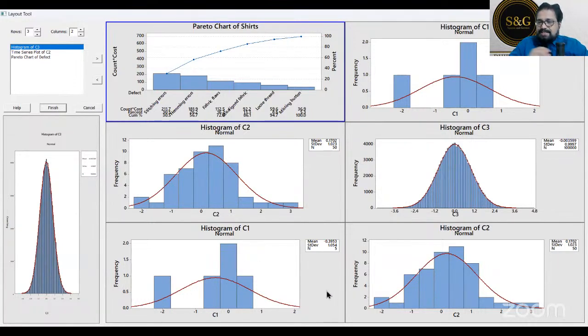Super. So see, Minitab requires practice and nothing else. Okay. The more the practice, the better. And initially it sounds a little overwhelming. I totally agree, but absolutely no issues.